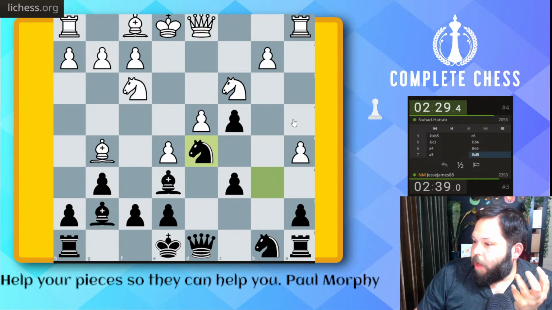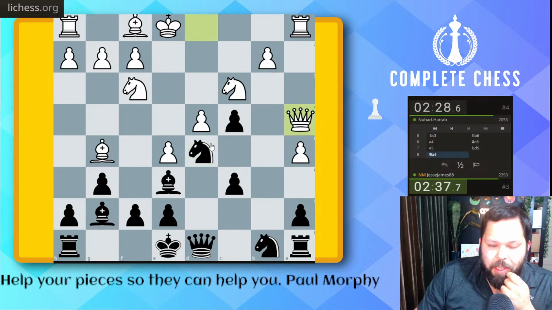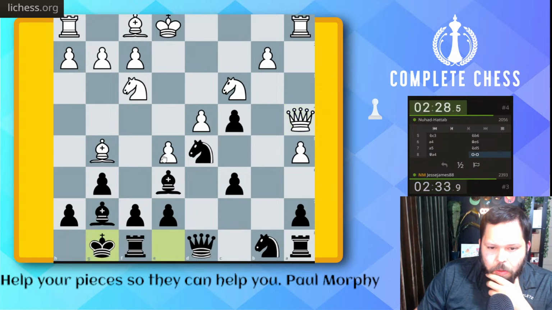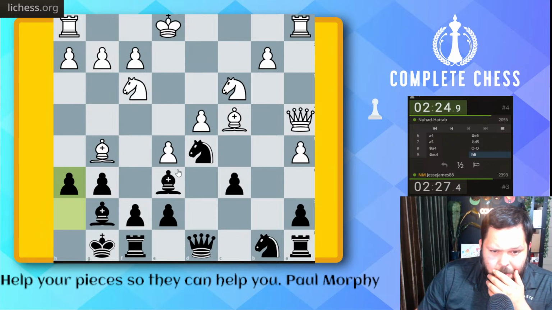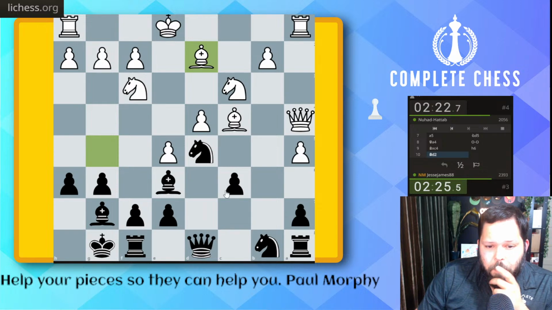Ugh, I wish there was a way to look up in between the games what I should be doing here. Let's go ahead and castle. And then knight a6, no. Knight to d7, no. Let's go h6 here, why not? I'm trying to see what's up around here. Knight f4 would be a nice move.